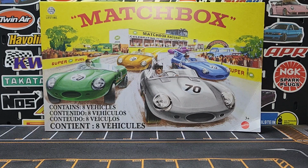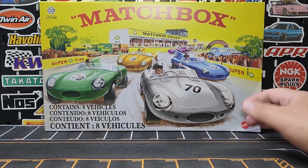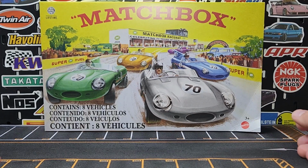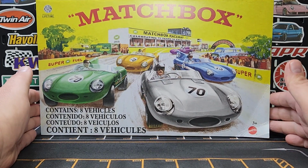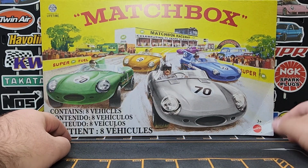Level M Diecast finally bringing you the Matchbox 70th Anniversary Collector Pack. This does have one exclusive model in there. The rest are re-releases. Very cool kind of retro box style to this one. It says Matchbox on it and contains 8 vehicles in a million different languages.